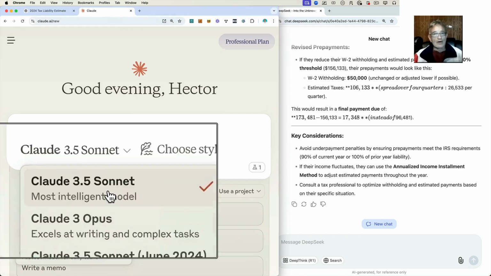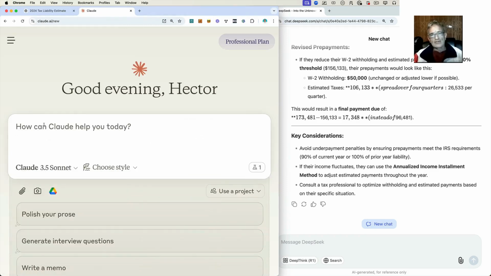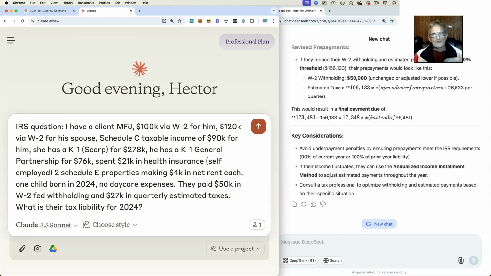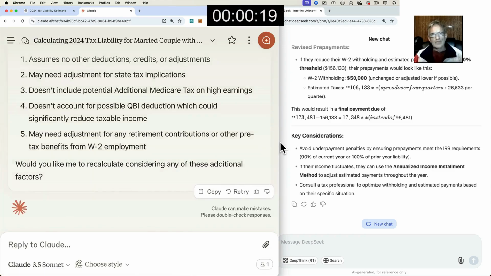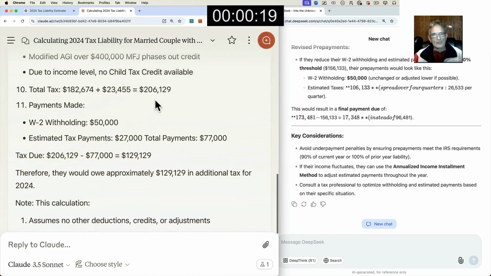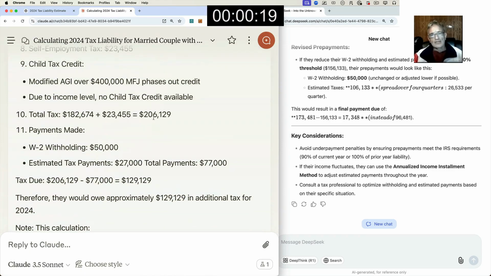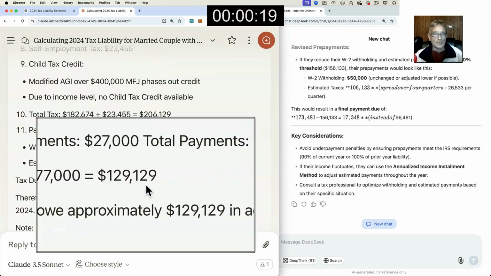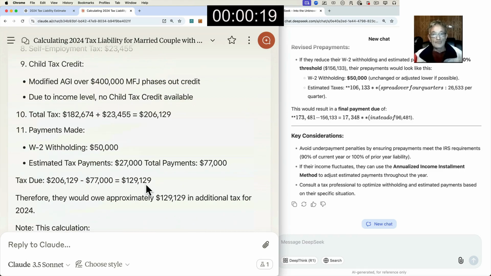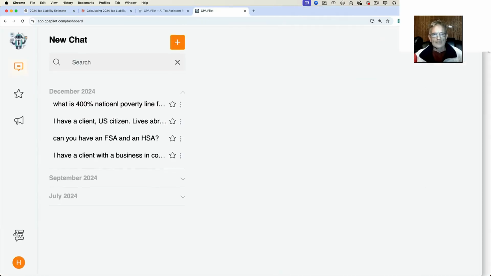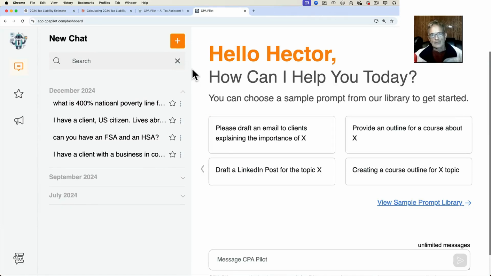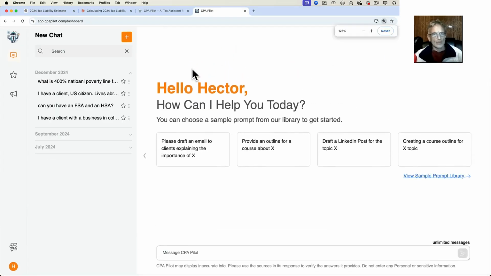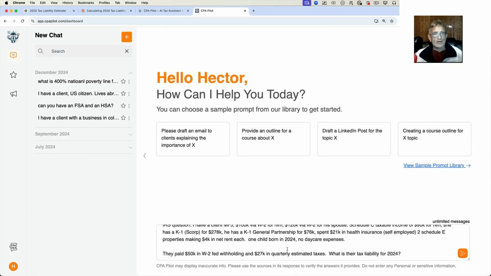Let's try a different AI model. I'm going to go into Claude and see what Claude calculates, and we'll time that as well. And I think it's important to use the best model too. So this is the best model that Claude has. So we'll time this one as well. Let's see what Claude is actually telling me in this particular case. That the total tax is $2,006, and that without the withholding is $129,000. So all these AIs are sort of all over the place. Claude was the fastest, but I wonder if that was accurate.